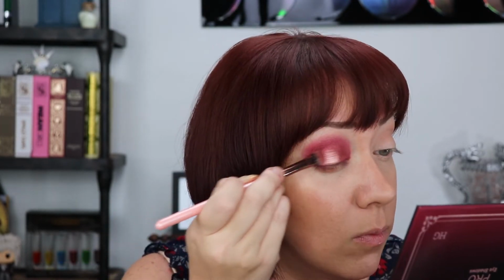This does the job and it is really pretty together, but it wasn't quite the direction I wanted to go in. So I decided to use So Jelly over the top, and it has a little bit of a pinky iridescent shift, so I feel like that did the job. And then going into Glamping, I'm using this on the very farthest inner and outer portion of the lid just to add a little bit more depth, and then back into Cranberry Splash just to blend where the spotlight is. And that pretty much achieved what I was looking for.